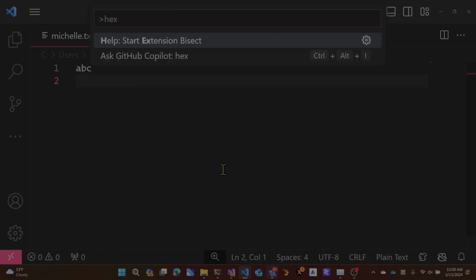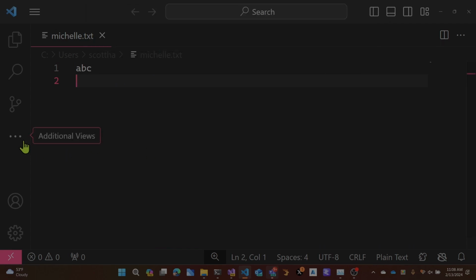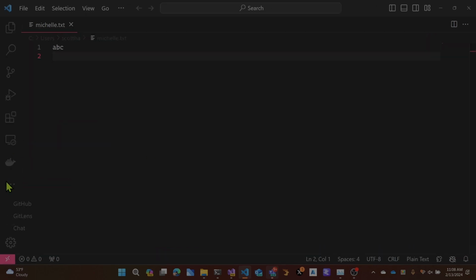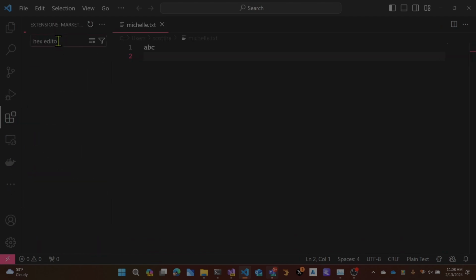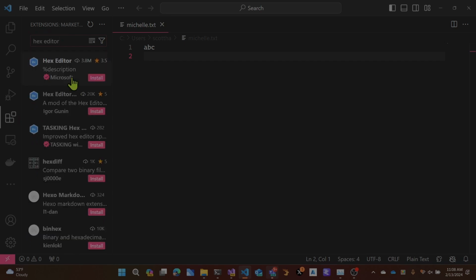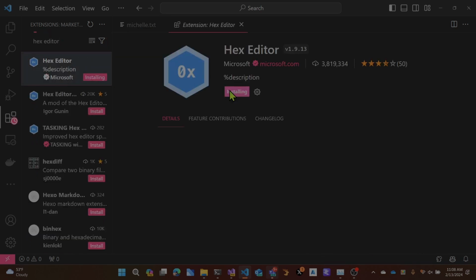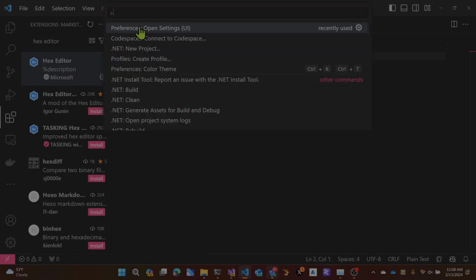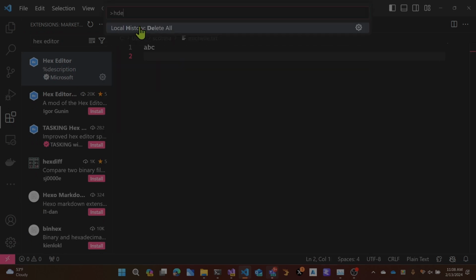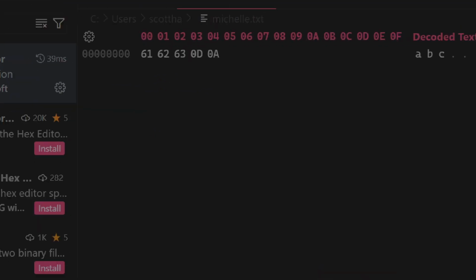Let's open it up in a hex editor. Well, I don't have a hex editor. Hex is going to be the looking under. We're going to drive stick shift for a second here, right? So let's go over to extensions. I'll type hex editor. We'll grab one. There's a Microsoft one. It's got 4 million people installing it, so it must be good. Go back over here. I'll say hex editor. Open active file in hex editor.